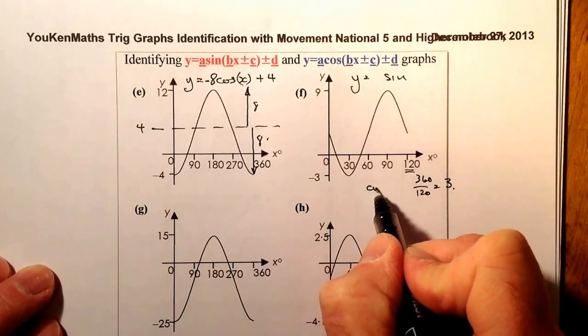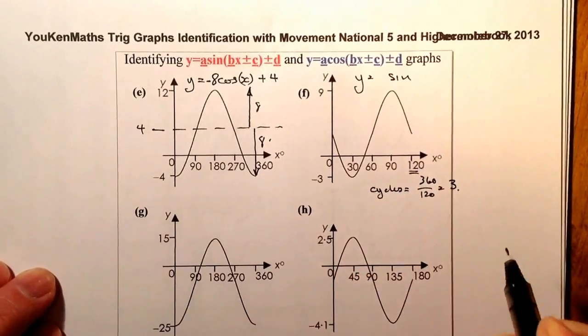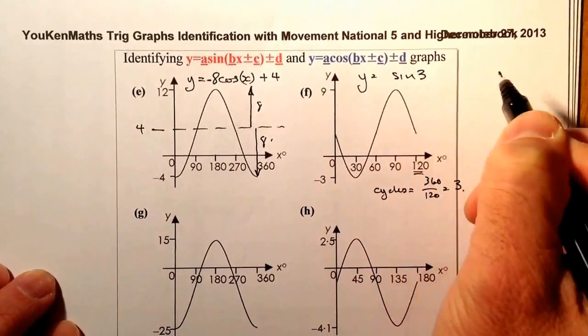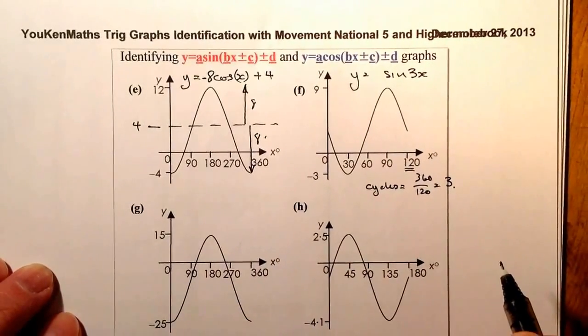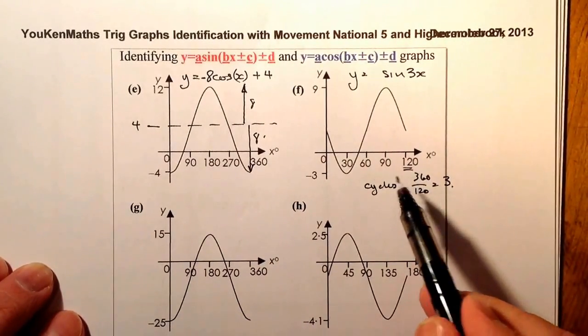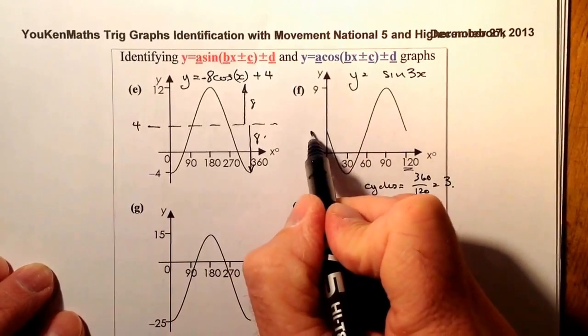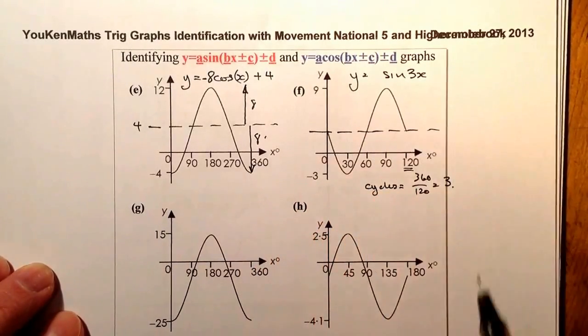So that will be the number of cycles that I've got. So that's going to be a 3 in there and an x. I've not slid the graph from left to right. What I've got is I've moved the graph up by some amount, so I want to know what that value is.